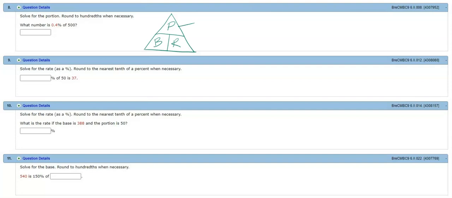So the P that's on top is called the portion. That's what the P stands for. But it also could mean part, because we're thinking a lot of times that the percent over here is kind of like the part to the whole. And so the base is the B obviously, but the base has the same meaning as the whole thing. And then the R over here, of course, means the rate.